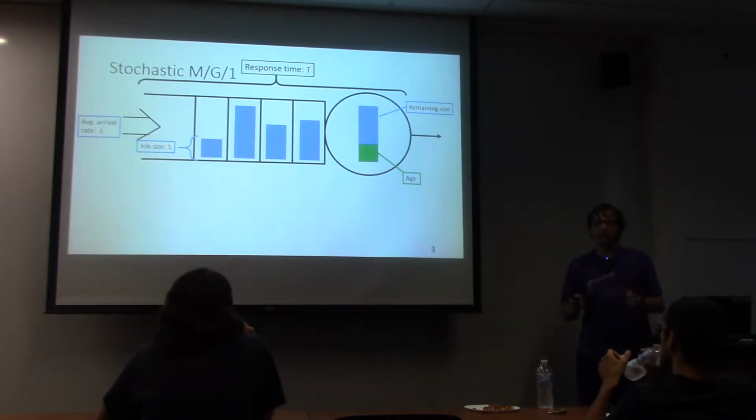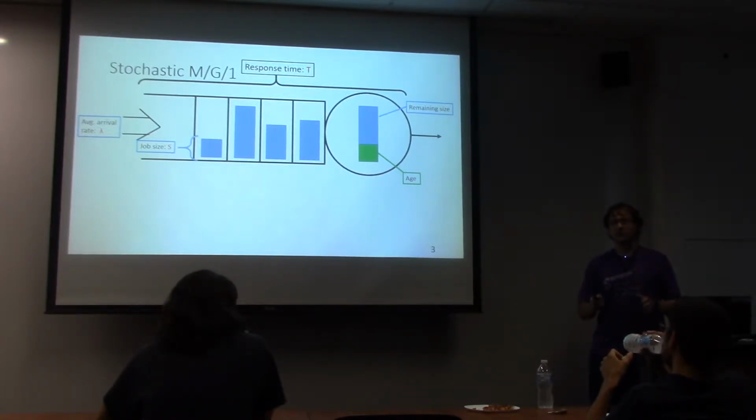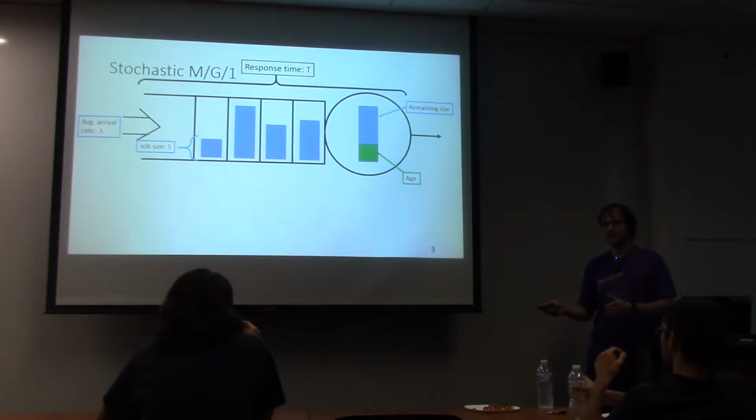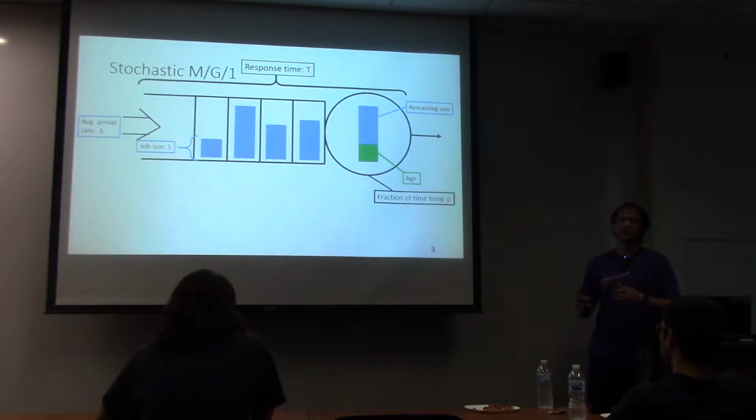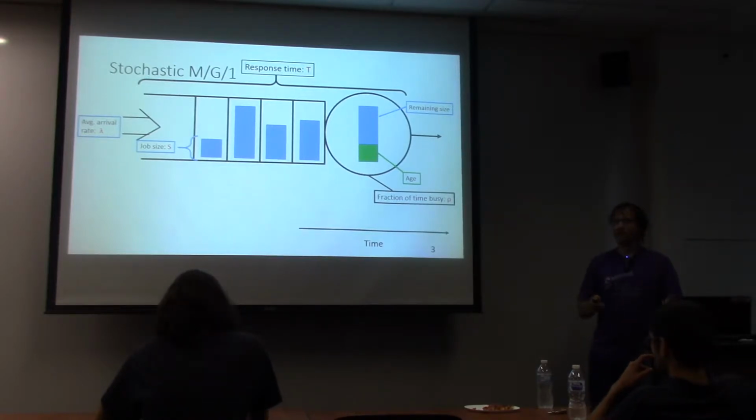Now, we're going to assume that jobs are coming in slow enough that we can keep up with them. The server can get everything done. And that means every now and again, the system will be empty. The server will have completed everything. We'll call the fraction of time that the server is busy rho. We'll also call this the load. Now, in order to get a better idea of what this is, let's imagine a timeline. At some times, the system will be empty, and at other times, it'll be busy, like this.